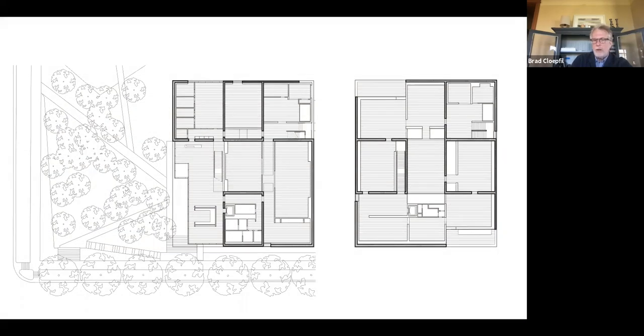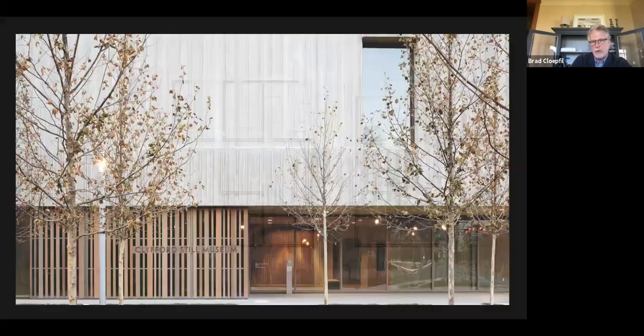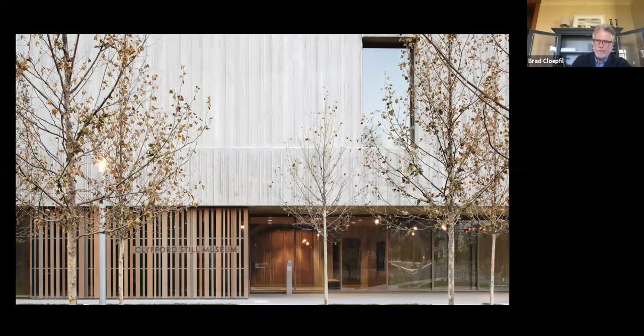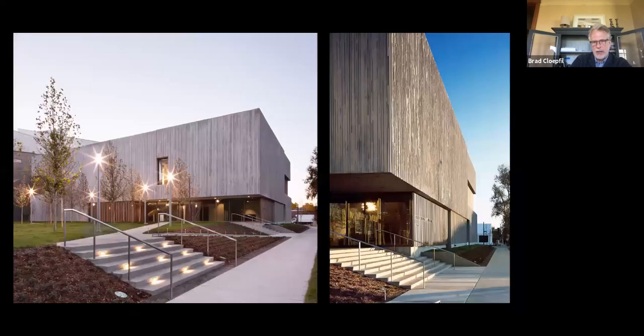In the image on the right, you slide under a very large cantilever and then move up a stair into the galleries, or engage the archives and open storage on the lower floor. And that's the entrance that you'll move into under the canopy. So the building will only exist as a kind of image of shadow from the leaves and the sun. We had a lot of conversation about the texture of the concrete creating different shadows in different times of year, different days.